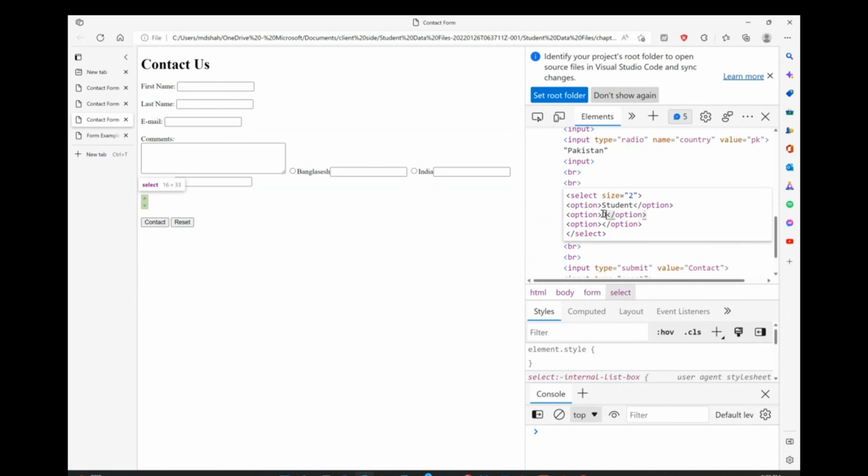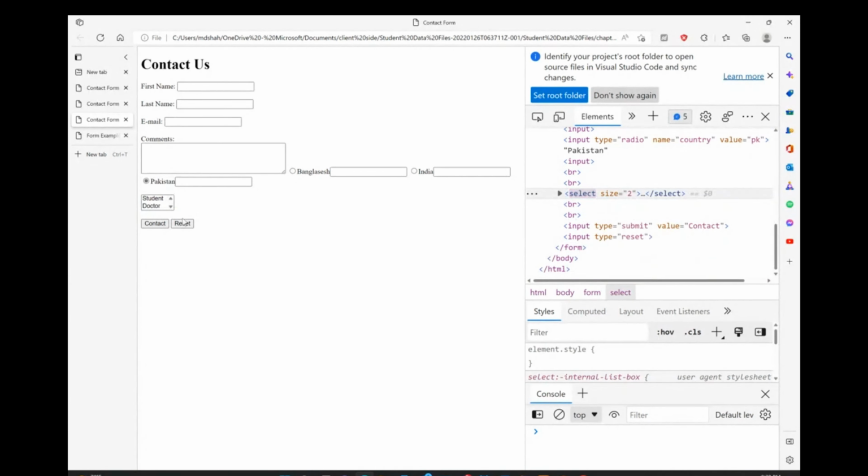Basically, I'm adding options for your profession: doctor, engineer. I have added 3 options. Now you see I have a drop down with 3 options, and I'm seeing 2. The reason is I have put the size as 2, but I can put 1. Then it will just show me 1.